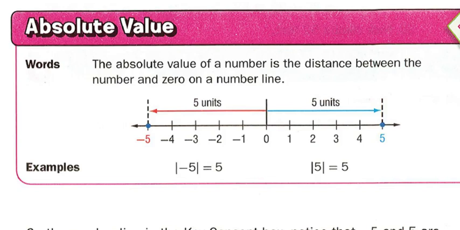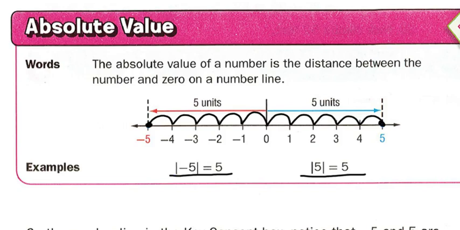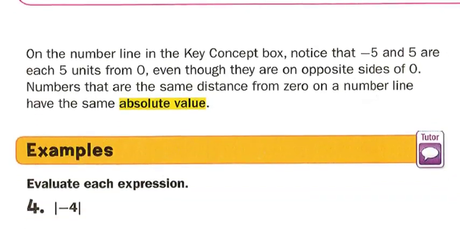So that's exactly why you see in this example that the absolute value of -5 is +5, and the absolute value of 5 is also 5, because we can see on the number line, -5 is 1, 2, 3, 4, 5 units away from 0. Well, +5 is still 1, 2, 3, 4, 5 units away from 0. So that's all we're concerned with when we look at absolute value. How many units away from 0 are we? And we always measure it as being positive.